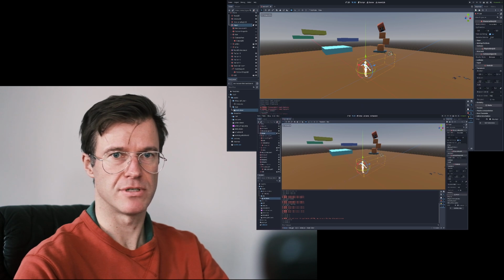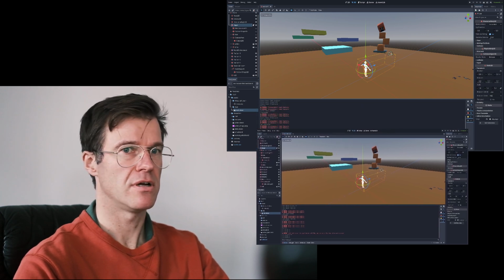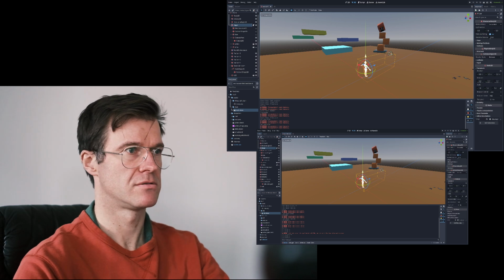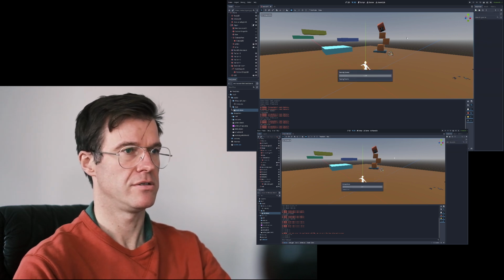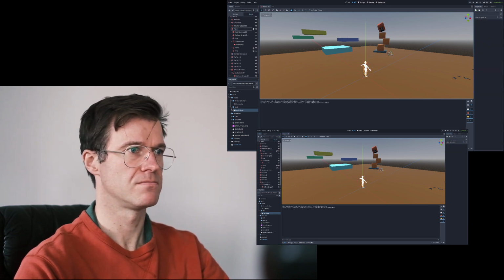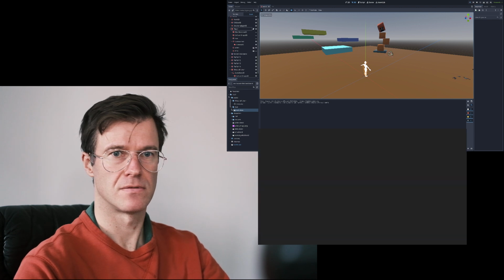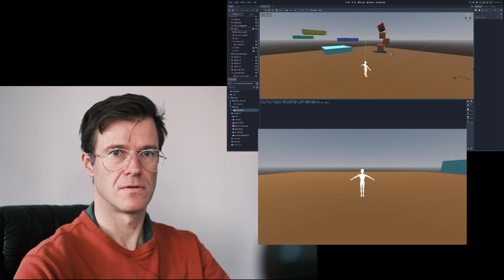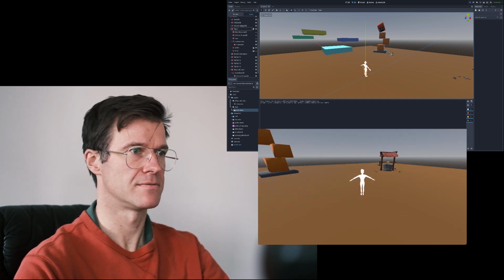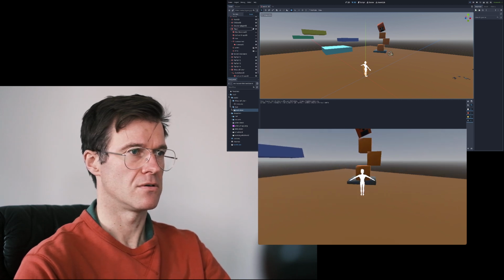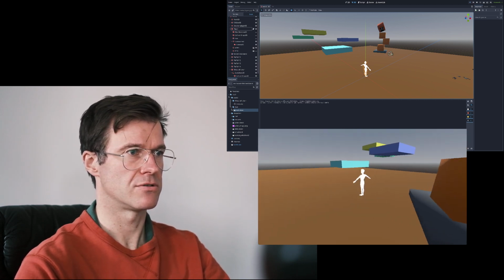Going to open up another window and run it as my debug window. You might be able to see it. Yep. All right, so everything is on the ground now.